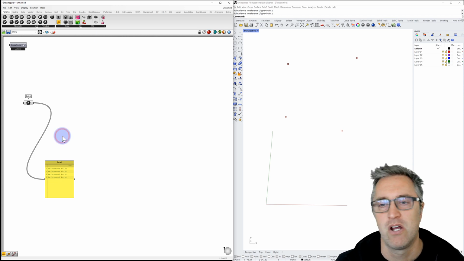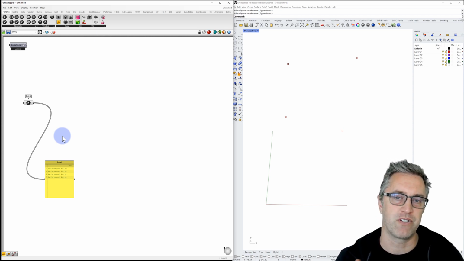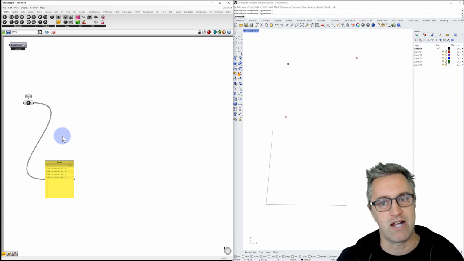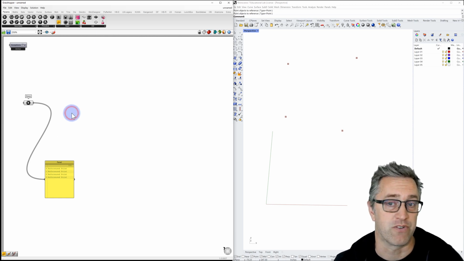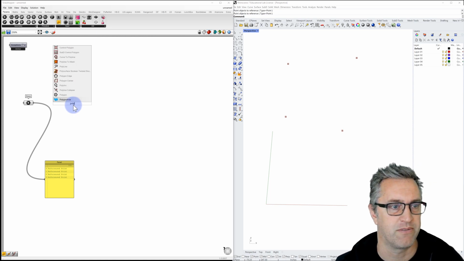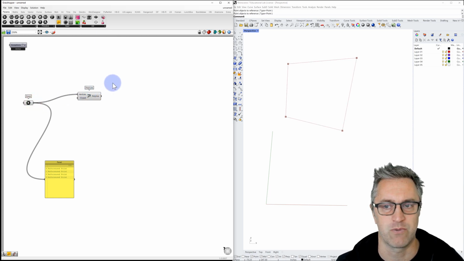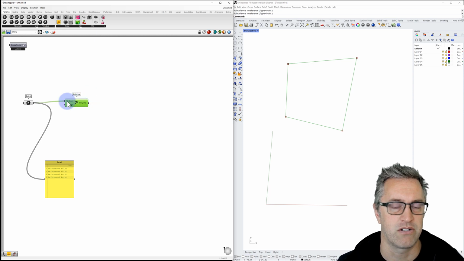0 to 3. With an understanding that I'll have geometry, whether that's a surface or something else in the future, but I'll have those four corner points as vertices, let's draw a polyline between these. We do want this to be closed, so I can set this to true. Let's take the four vertices and see if this works. And it does.